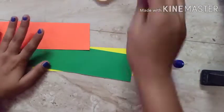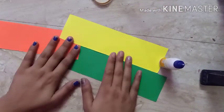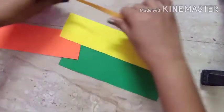Hello students, today we are going to make a colorful Rakhi with some papers, a ribbon.